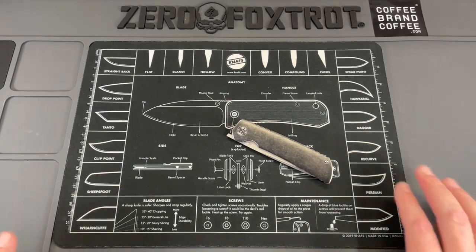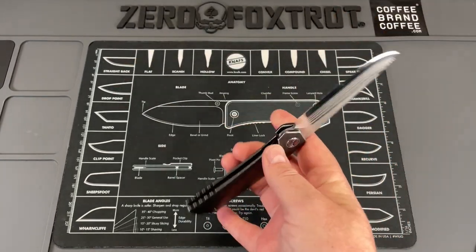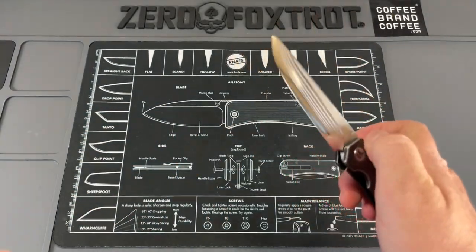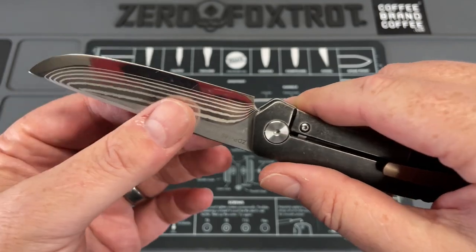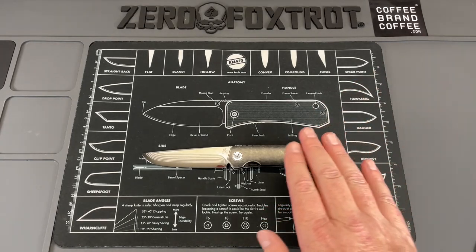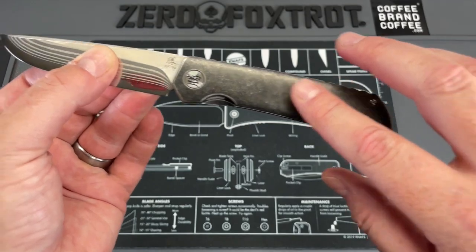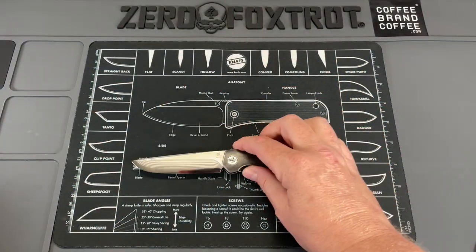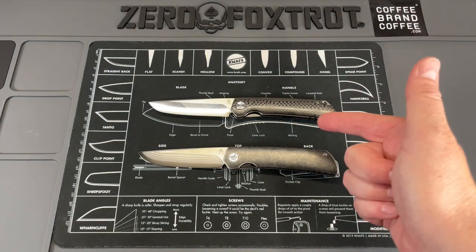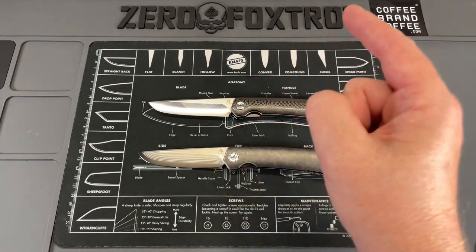Like I said in the intro, I guarantee there's a lot of you that are going to have a hard time believing what I said. This I absolutely find to be better in a lot of ways than a $1,500 Rockstead. This is the Katsu Knives ZK-02, done in ZDP-189 13-layer Damascus. This knife comes in several different variants — this is the most expensive. They also have one in ZDP-189 without the ladder Damascus, done in just plain blasted titanium. There are two other variants: I have one that is mine — the carbon fiber and 154 CM version — and there's also a G10 version in 154 CM. We're going to get this out of the way because this is going to get its own video.